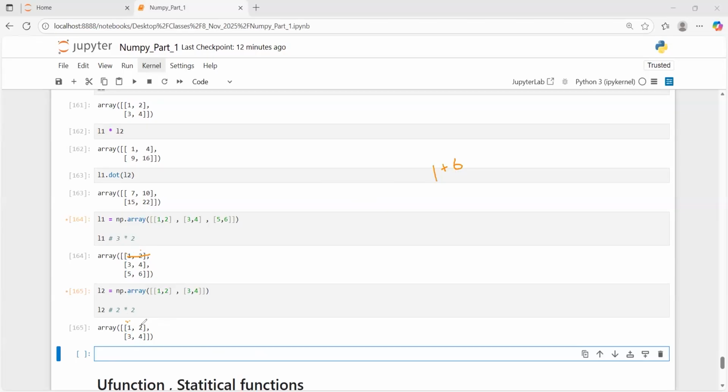Same row with the second column now. So in this case, what will be the output? That is 1 into 2, that is 2, plus 2 into 4, which is 8, correct? Now this row is multiplied with all the columns. Even if there are 100 columns, I would have multiplied like this again and again. But over here, I have only these 2 columns.